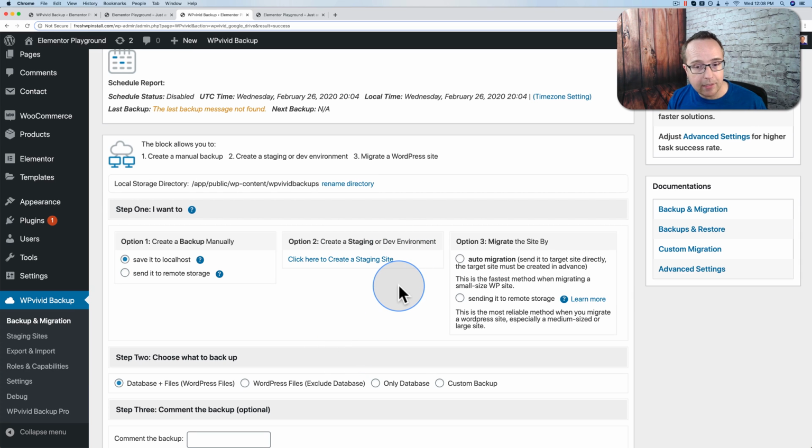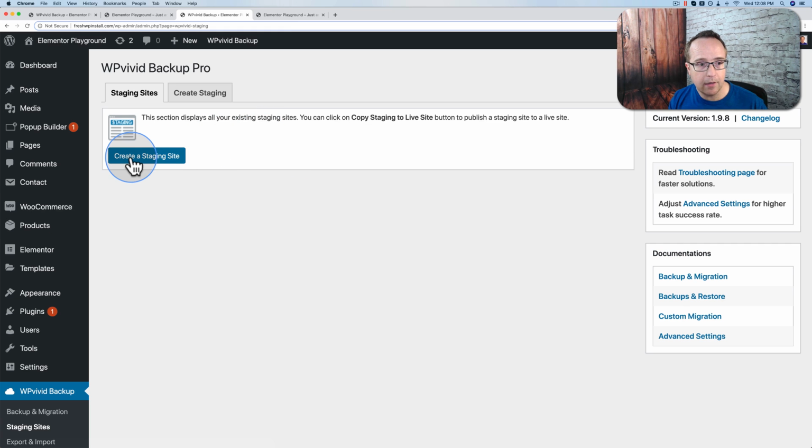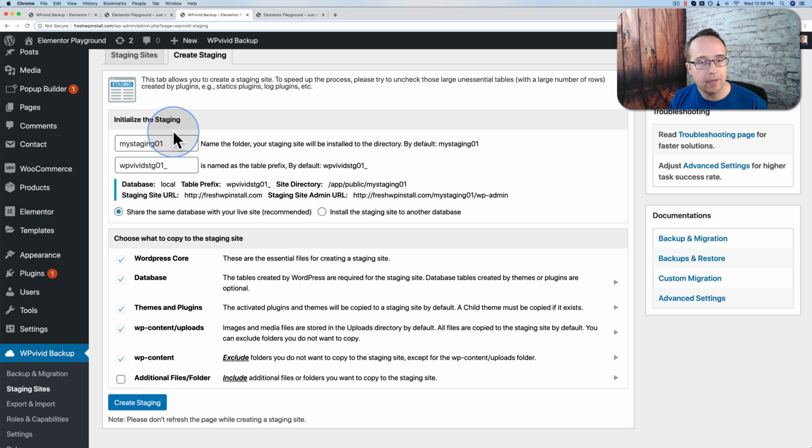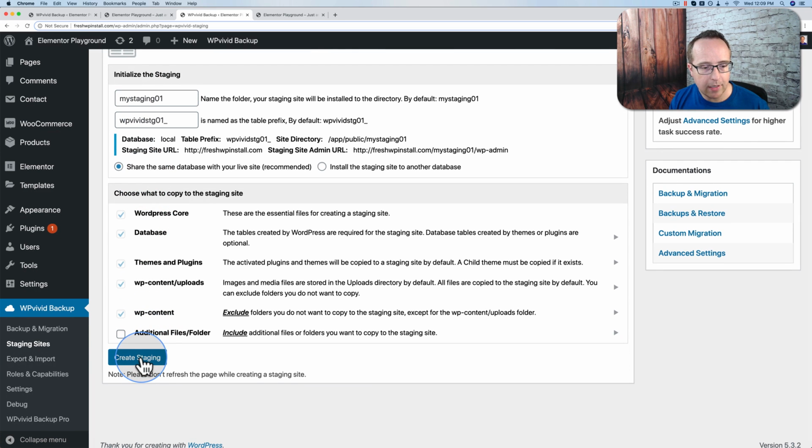What that is, basically, on the same domain, when I click this button, it's going to create an alternate version of the website that's hidden from everybody. You can make changes there. Any changes you make, you can click a button and those are brought back into the main live website. So I'm going to click here so we can see how this works. I'm going to click here, create a staging site. I'm going to keep all the recommended options that we have here and click on create staging.